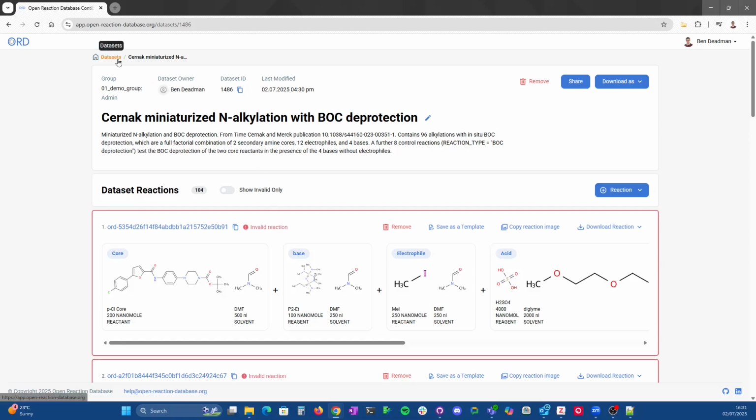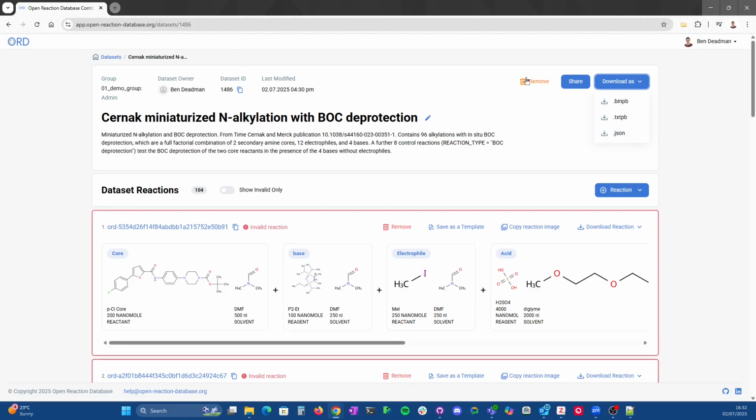Okay. Let's also look on here. I can also remove datasets, clicking this button here. There are options to share it with other groups. We'll talk about that another time. And I can also download this dataset if I wanted to. I could download that as a binary protocol buffer. That's a machine readable format, not human readable, but tends to be the most compact format we have. The text PB, text protocol buffer, is human readable, so you can open that in a text editor. The files are a little bit larger though. And then a new one for us is a JSON version as well.